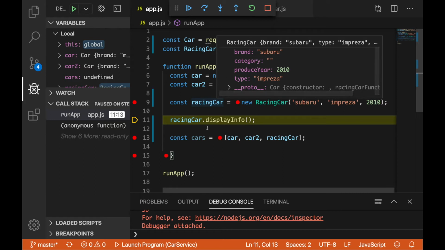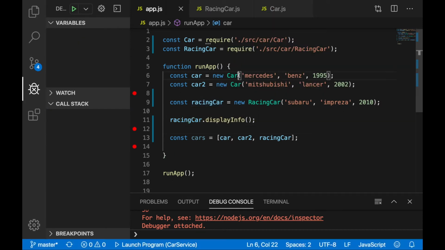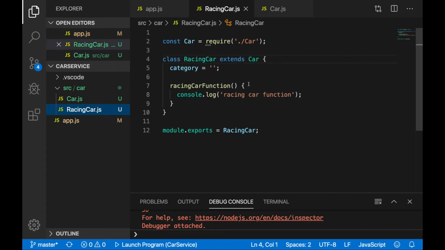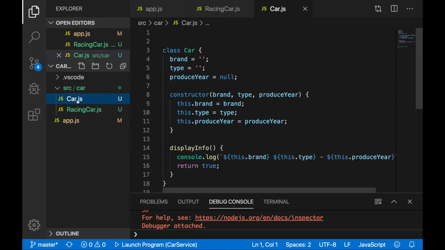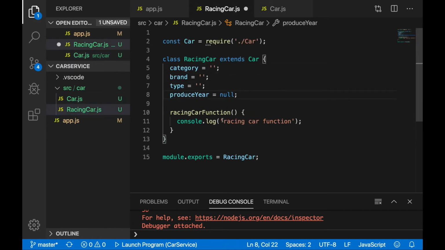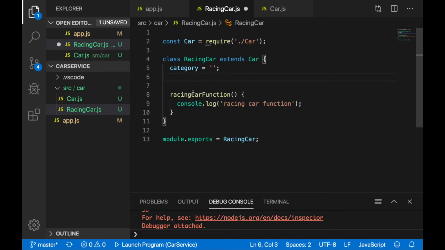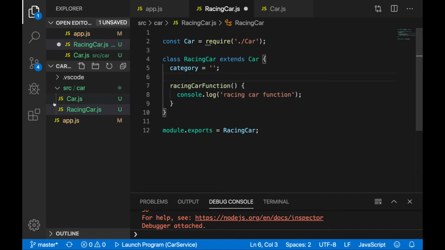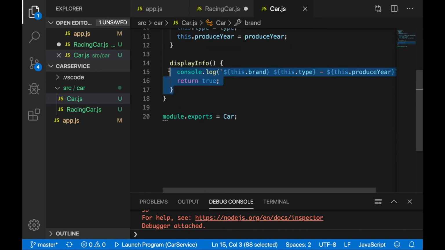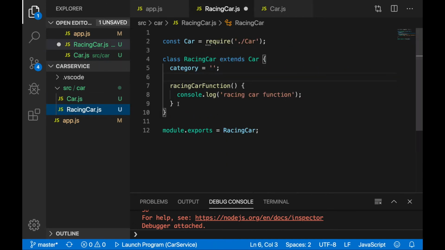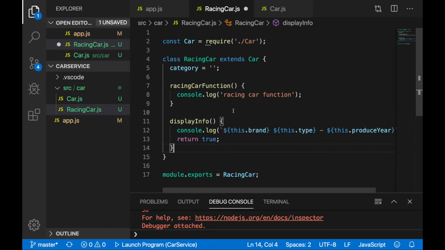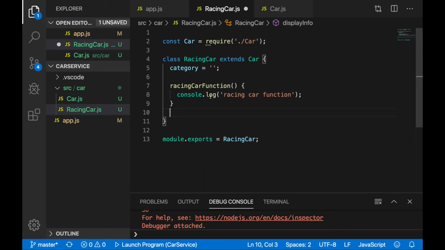All right, so you can imagine it. I will shut this down. You can imagine, when we are writing here extends car, it is the same as if I would write all of these here. So you can imagine all of these properties are on a racing car, but of course you cannot see them in the code, because it is a point of inheritance, and also your function display info you can imagine as it would be here. So you're inheriting all of this to your racing car. That's why I can call this function, and that's why I can get my properties.